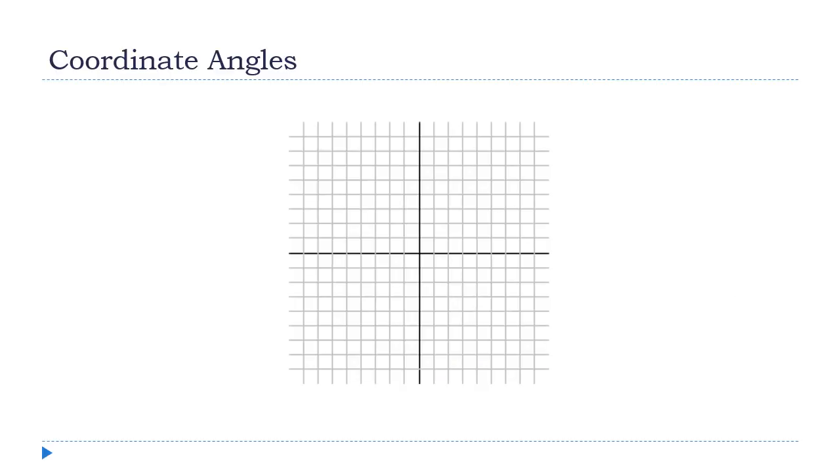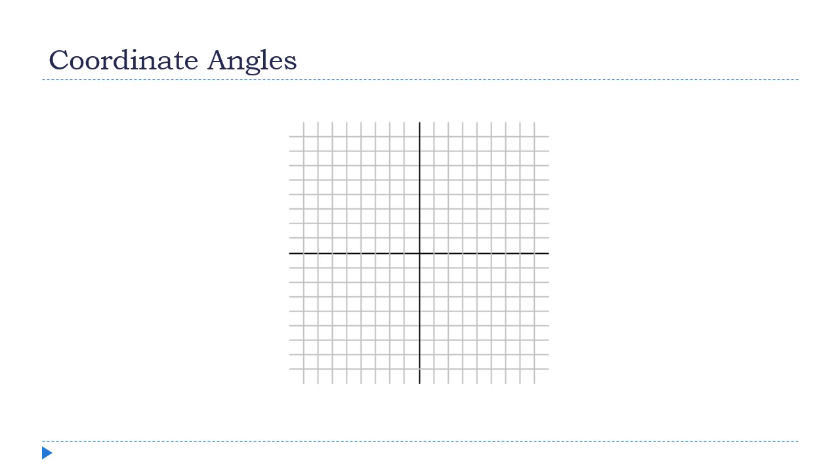Trigonometry revolves around angles. So we're going to start our discussion by looking at different ways that angles are measured. And in the process, we'll add a few new definitions and make some connections back to ideas from geometry. Now in trigonometry, a lot of our work is going to be done here in a coordinate plane, and we have a standard way that we're going to draw our angles on it.